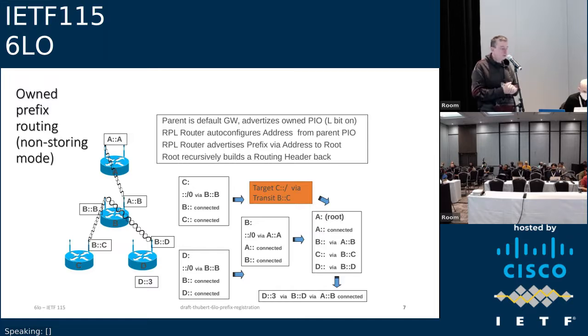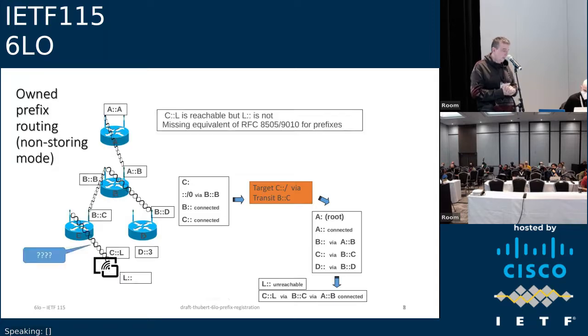So this is a reminder, as before, that RPL is not only for host addresses and host routes. RPL is a generic distance vector protocol, which is optimized for a number of reasons for power, but still it can route prefixes just like it can route host routes. And basically these are the kind of routing tables that you build. Next slide. And what we're missing is the counterpart of the other drawing, where effectively the host has a routing-protocol-independent, agnostic way of telling the router, hey, I have this stub attached to me, or this stub that I own. And so this is the gap that this draft is attempting to solve.